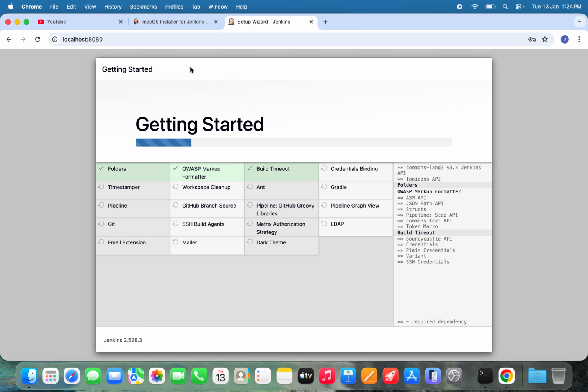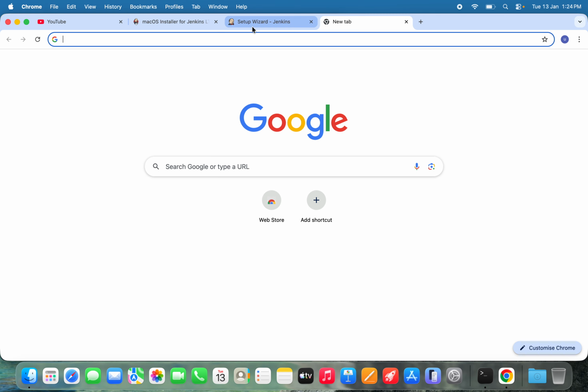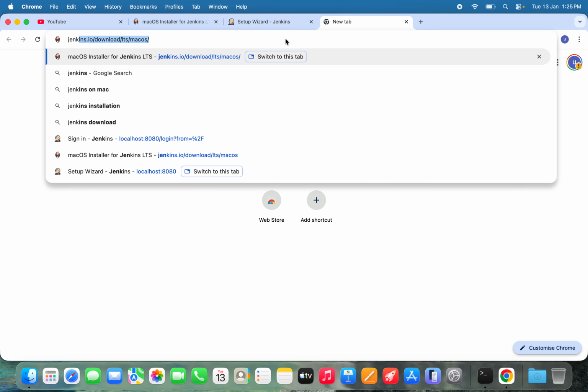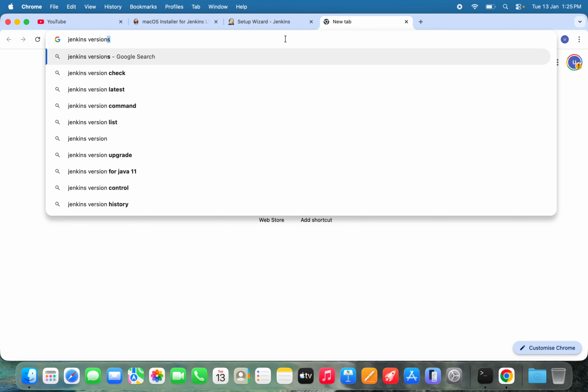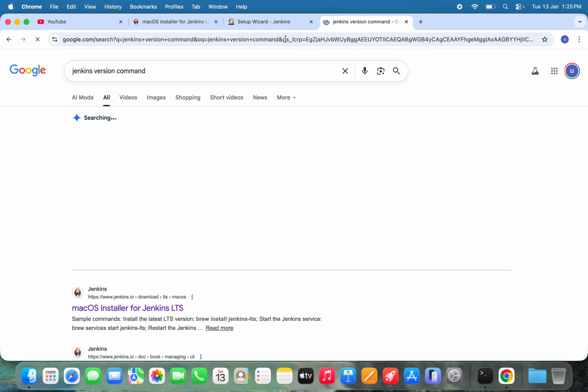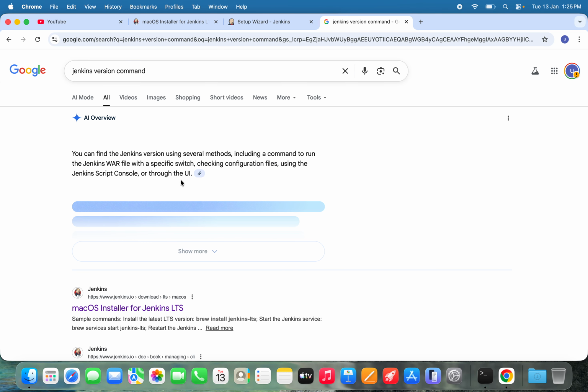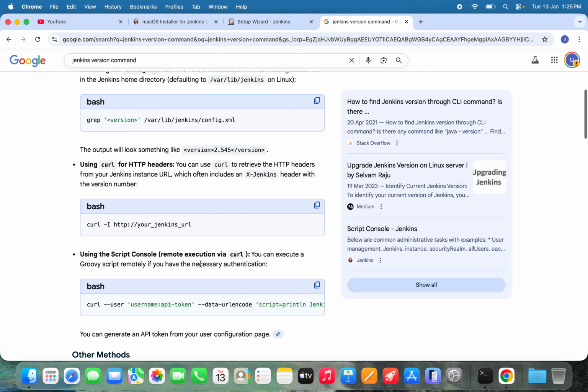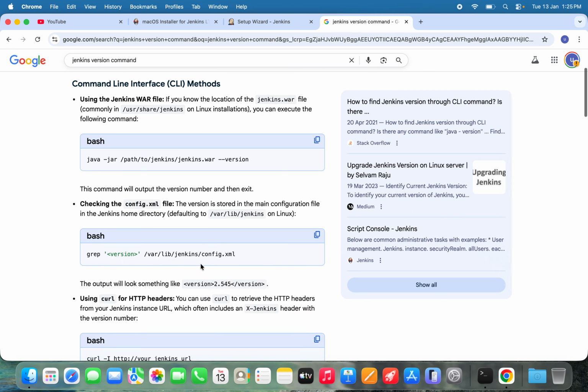We can check that on the terminal, with the Jenkins version command, and see how to see it. Okay, I don't think so.